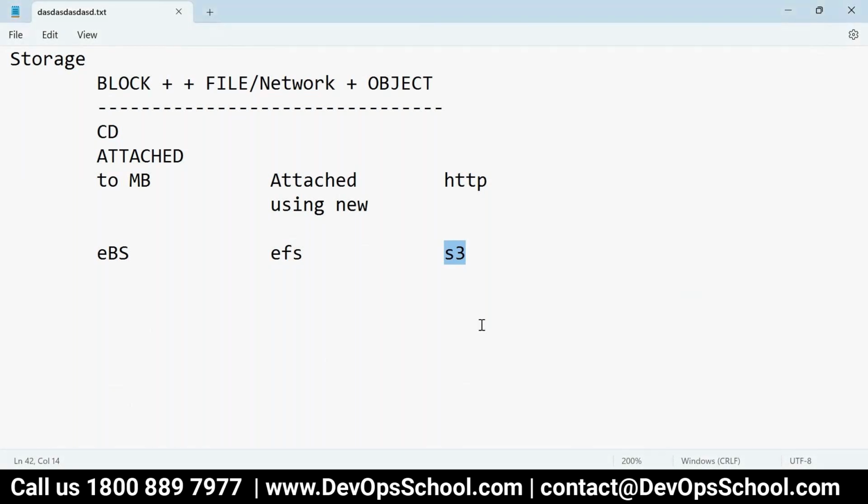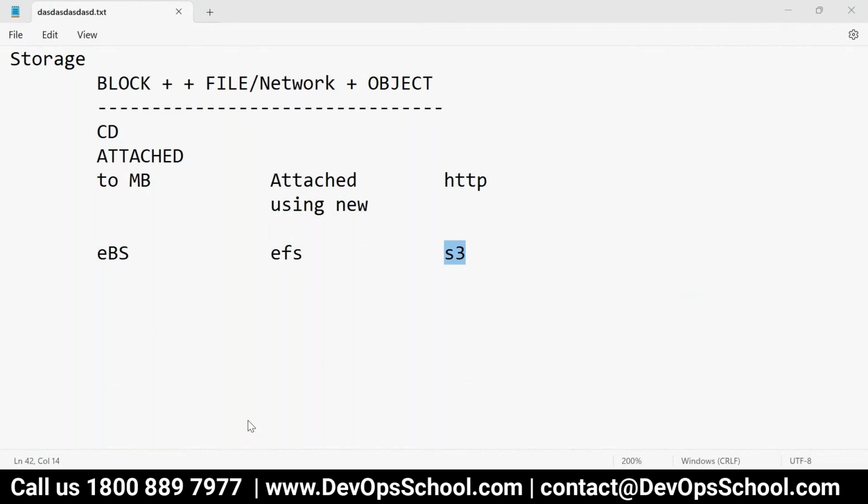Like we are creating a virtual machine and using the storage block, it means we can increase the size by the block in AWS, right? Like in our machine, we increase the size of the hard disk, but here we can increase as much as we want. So is it necessary that we create S3 also, because as we require, we can increase the size of our disk? You understand what I mean to say?